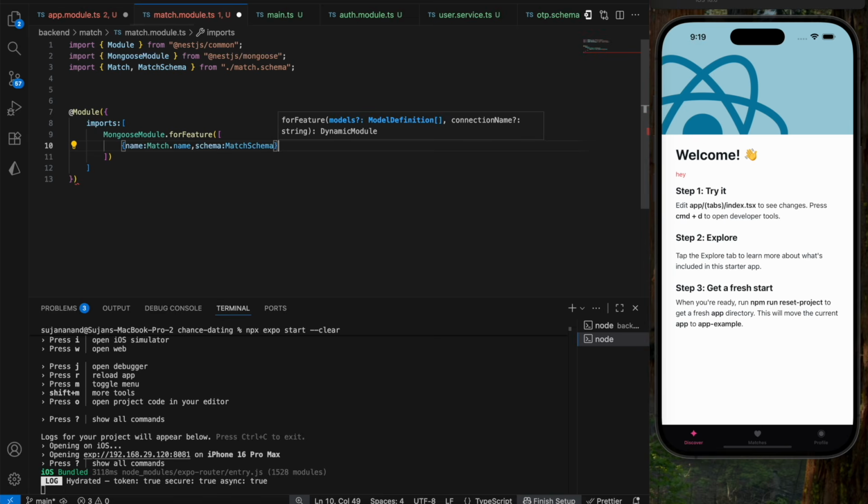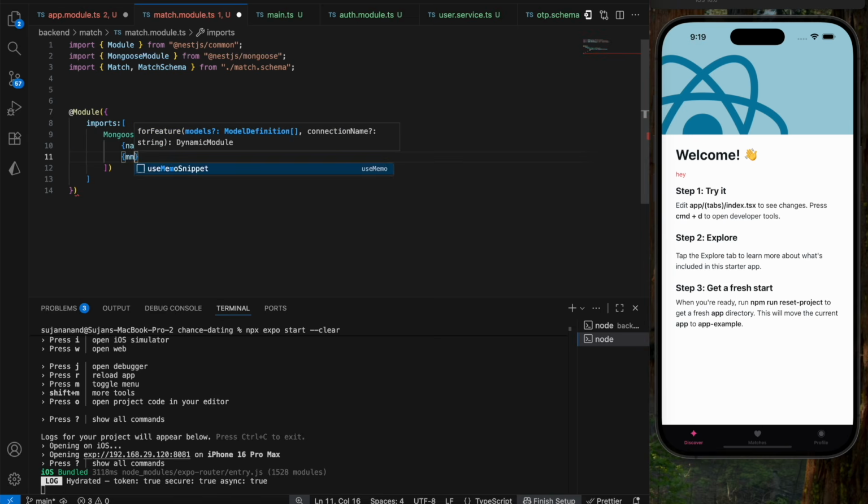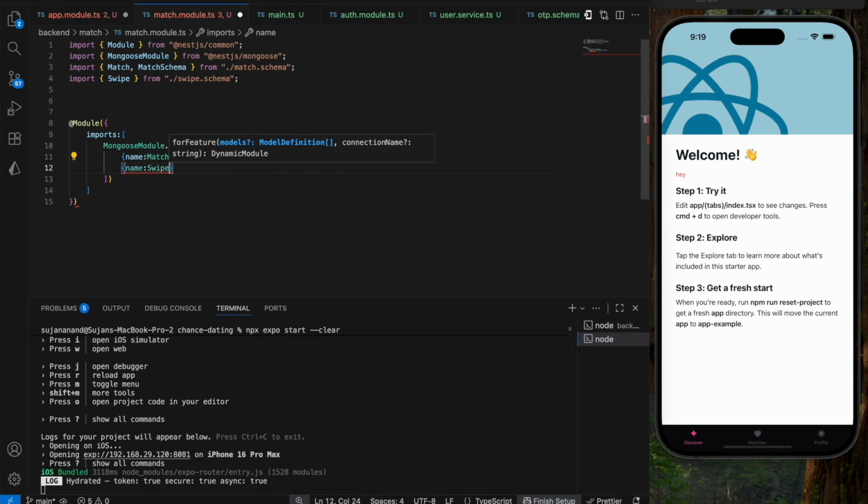Import that correctly, then we're going to have the next part, that is going to be name, that is going to be for the swipe. So I'm going to say swipe dot name, then your schema is going to be your swipe schema. Okay, this part is done.